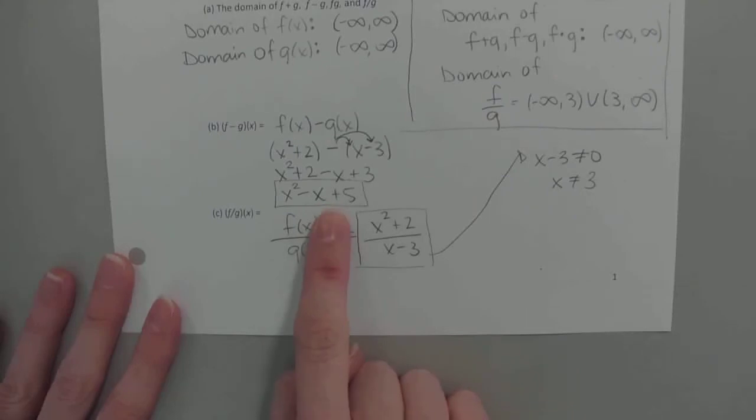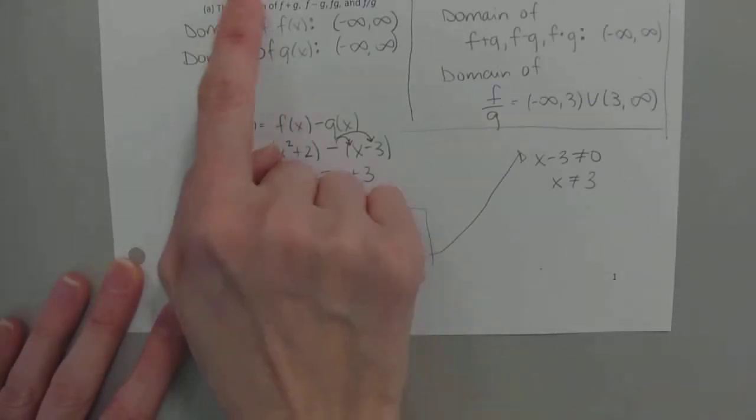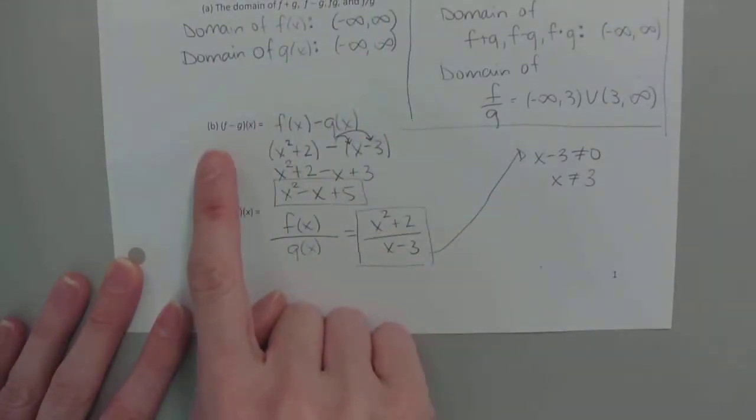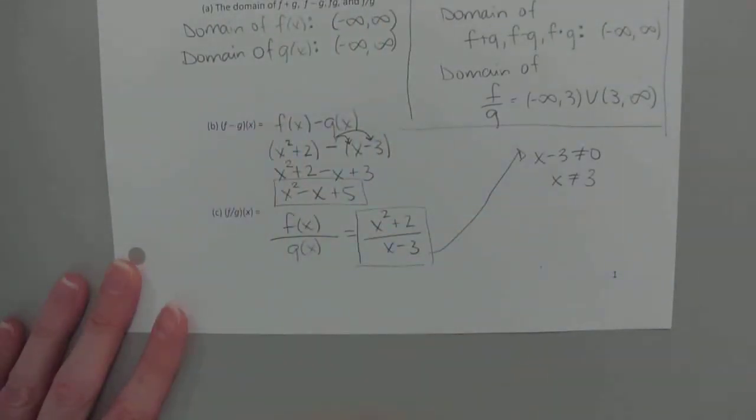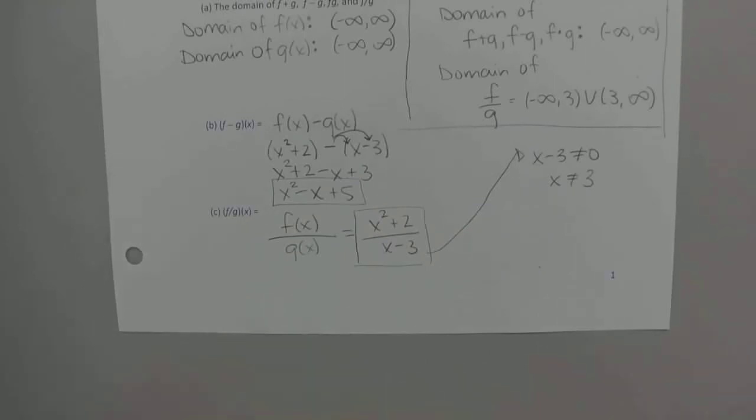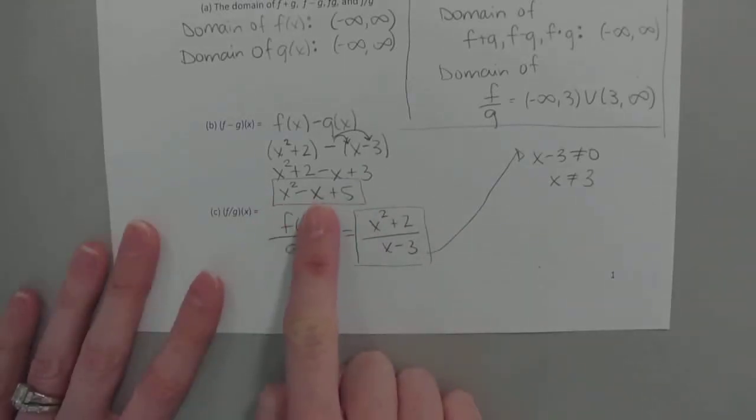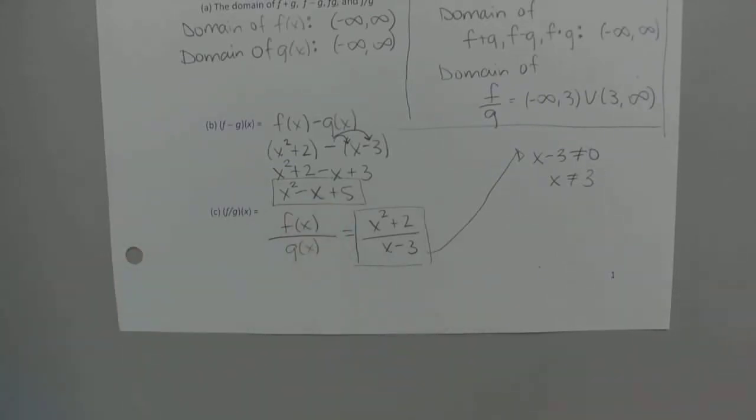We came up with a new function. So f minus g of x is a new function, meaning you can plug in x values into this new function. What do I mean by that? On your worksheet, it will give you f, it will give you g, and it'll ask you to find f minus g of 3. What do you think you need to do? You find f minus g and then do what with 3? Put it in for x, okay?